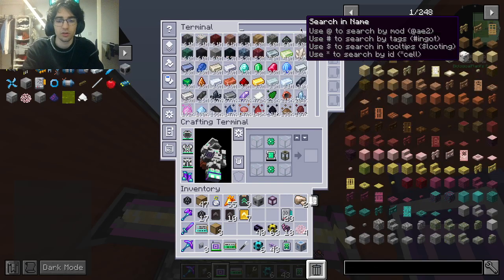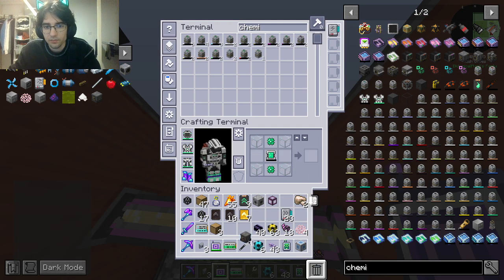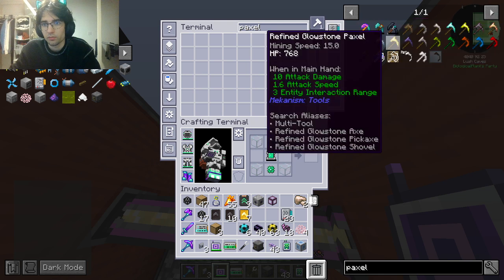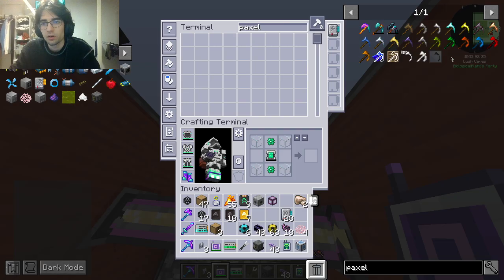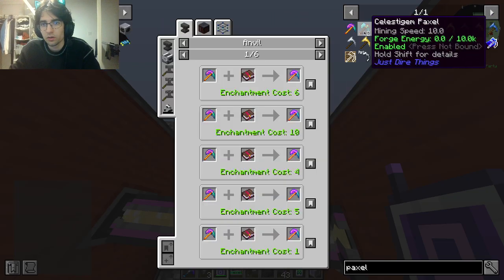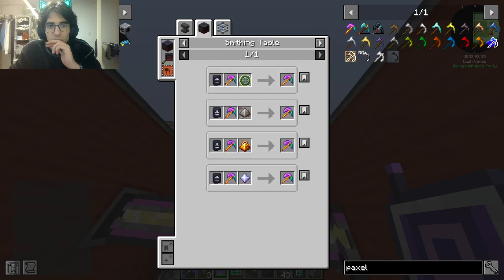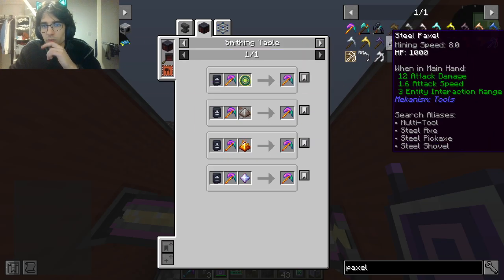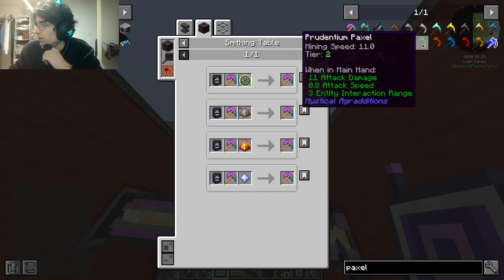Will I make a Paxel? Paxels are cool, but I probably don't need a Paxel at this stage in the game. I mean, is there an Obtainium Paxel? Oh, there is. There's a ton. Maybe I should make a Paxel. There's the Aldemodium Ala. Is there just a normal Unobtainium one? Prudentium, Tertium. I don't think there's a normal Unobtainium, and I haven't done any Draconium stuff.